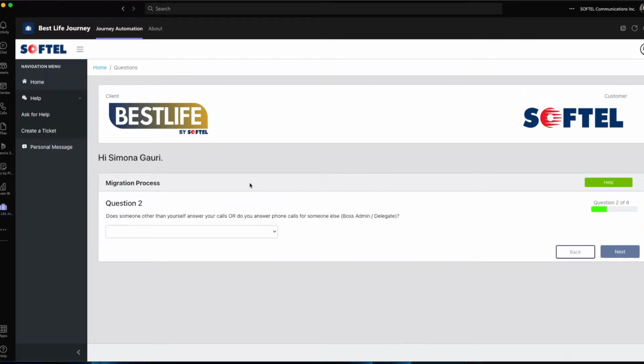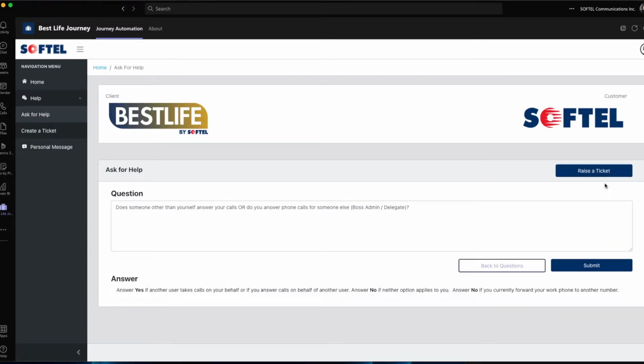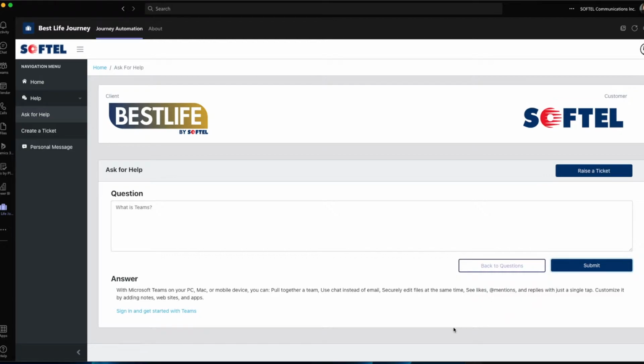If something is not clear, the user can always get help by clicking on the Help button. The question field is already pre-populated with the instructions in the step the user is at, and the answer provides further clarifications. However, the user can also ask unrelated questions using natural language. The Microsoft AI components running in the background, like Q&A, LUIS, and Orchestrator, will find the best relevant answer from a database that already contains hundreds of Q&A pairs, including links to videos or interactive content.